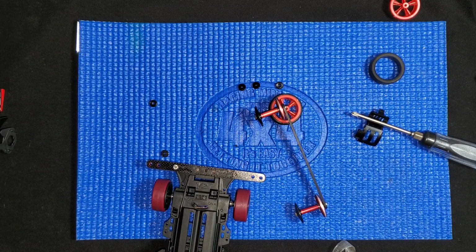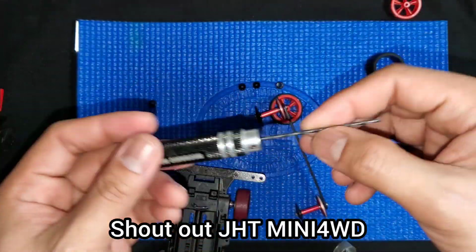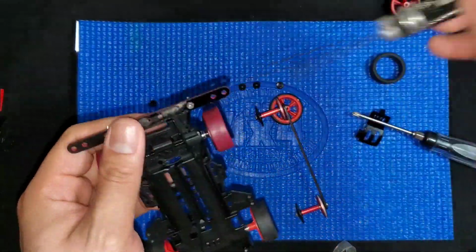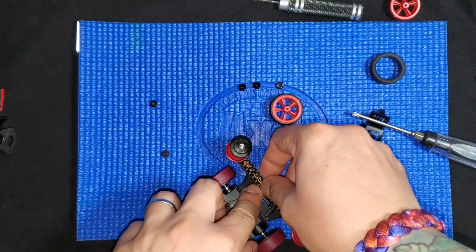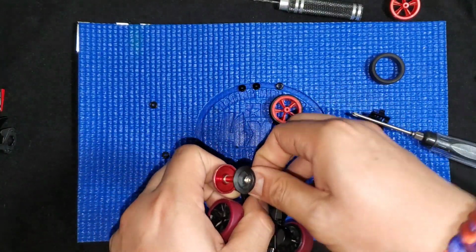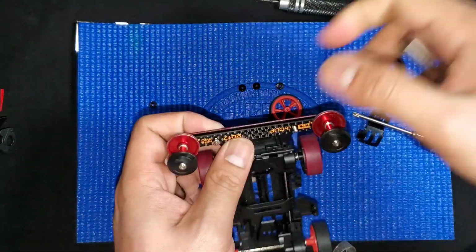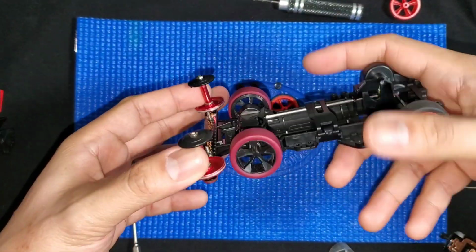I use this part. I got this from JHD actually. Shout out JHD. Jeff, yeah, I haven't talked to him in a while. So I use this, it's a mechanic man. So I drill the hole so it's loosening up. Right, so now it's attached in the bumper.